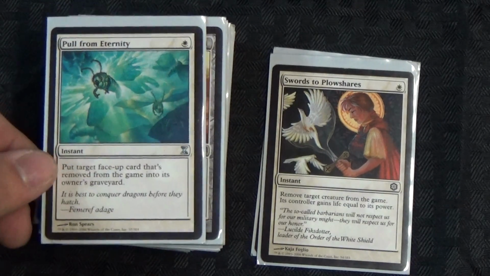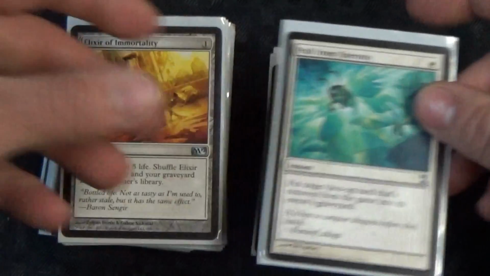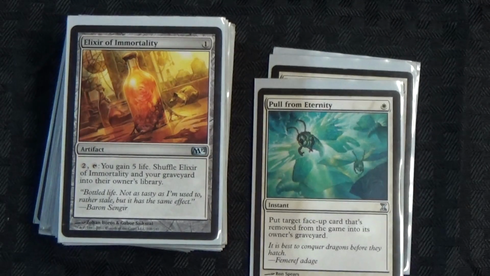One of them is Pull from Eternity. Those are the exile card into my graveyard. Interesting choice. Yeah. Well, if it's a creature, I'm casting with Karador. So, I don't really fear the exile unless, notice I didn't have Bojuka Bog in my land base. I don't want someone copying it. Plain and simple. It kills my game.